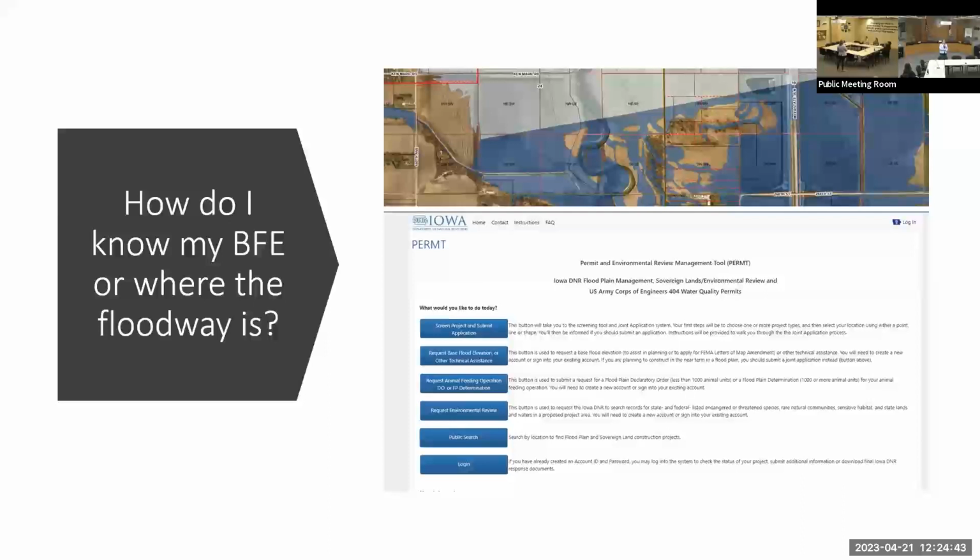It does take a while, so if you're planning on submitting a floodplain permit, plan on a month and a half at least. The other thing the DNR does, and not just the DNR, the Corps of Engineers, we're required under the NFIP to make sure all federal and state standards for floodplain management are also met. They also have their own standards. The Corps has Waters of the US. The DNR has its own floodplain management standards. So we require that you submit your application through this same portal called Permit to them, and we hold your permit until we hear back from them that you're good with their standards as well.